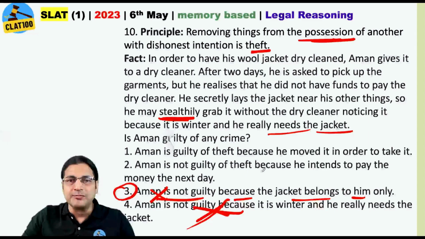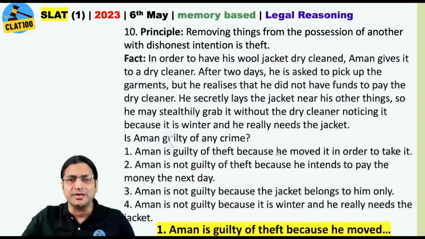Aman is not guilty of theft because he intends to pay the money the next day. Again, completely irrelevant, right? So I do not even have to read the first option. Aman is guilty of theft because he moved it in order to take it out of the possession of the person, the dry cleaner. Right? So, of course, your answer is Aman is guilty of theft because he moved.